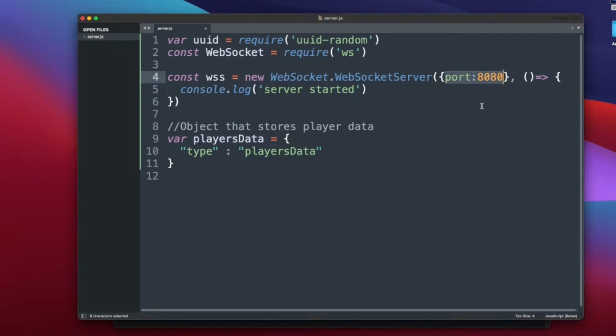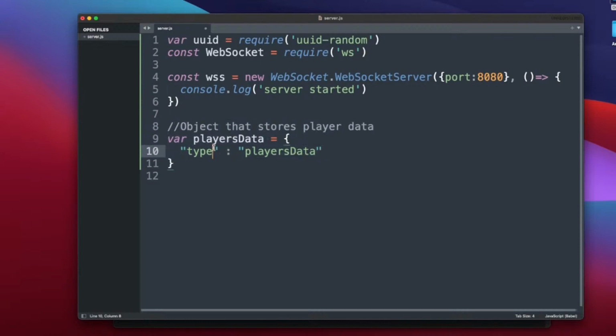Now, I just want to stop and note why this is important, particularly because we're going to be deploying in Red Hat OpenShift. In Red Hat OpenShift, by default, it's going to be looking for our application to be exposed on port 8080, so we want to make sure that's port 8080. And as we'll see, we're not doing anything within the actual creation of the socket server other than saying, hey, the server started. This is just more for debugging, so we know that everything's working.